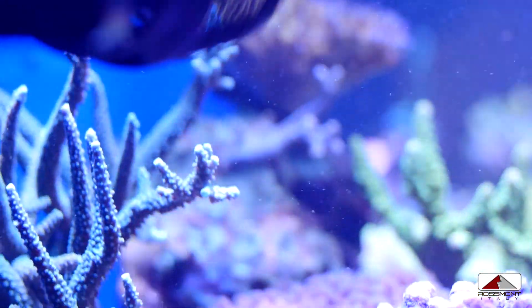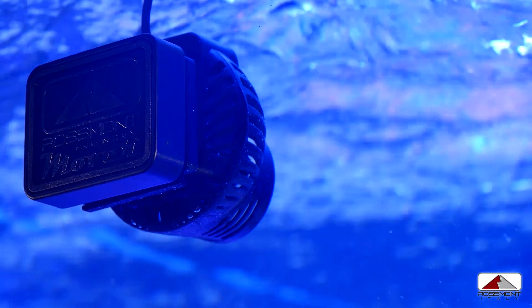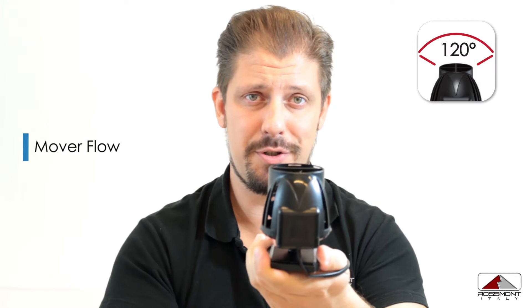I do love the mover pump flow because, being an aquarist, I appreciate that the flow is so wide yet gentle and massive. This means that if I place my mover pump in a tank, it will move all the surrounding water correctly without being focused in a precise point, and I can also reorient the pump wherever I prefer in the tank, which is a very important feature.